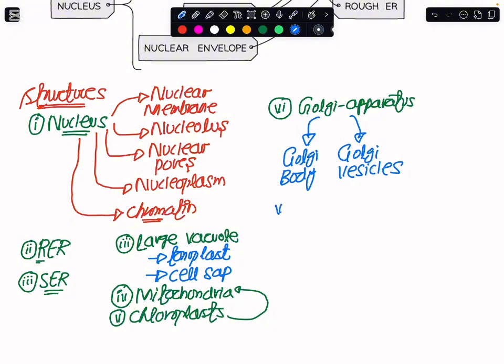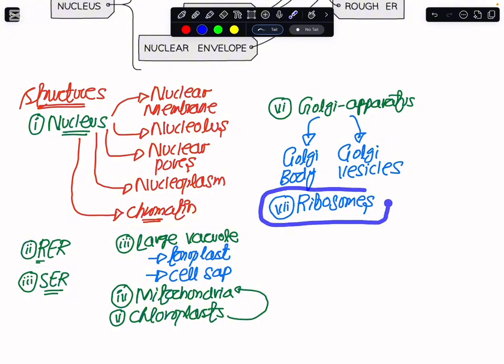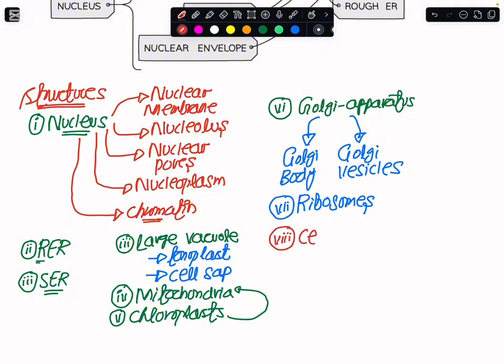Moving further, in these plant cells we have some other spherical structures, and these are the ribosomes. The ribosomes can be attached to the membrane of the rough endoplasmic reticulum, or they could be dispersed freely within the cytoplasm. And how can we forget the other basic things in these plant cells? You need to remember their names as well. Here we have the cell membrane. And then who doesn't know that plants have another component, the cell wall.